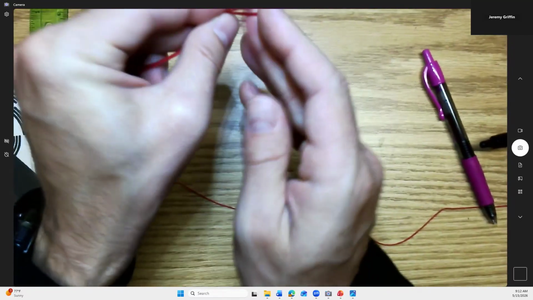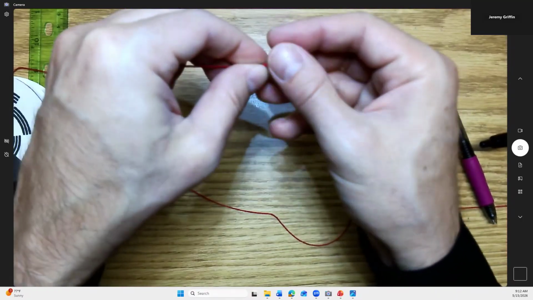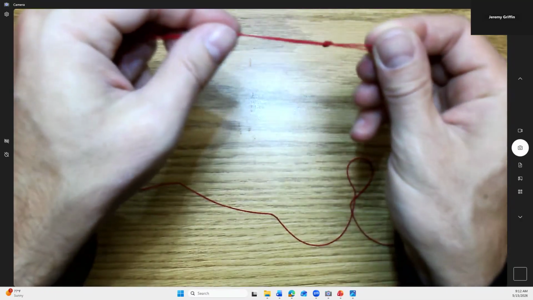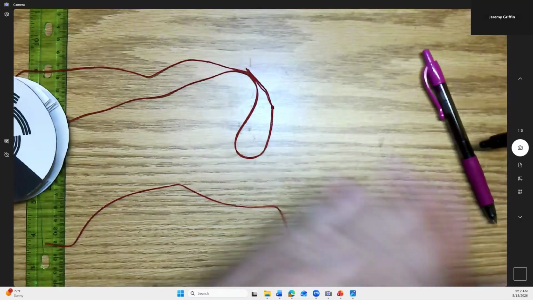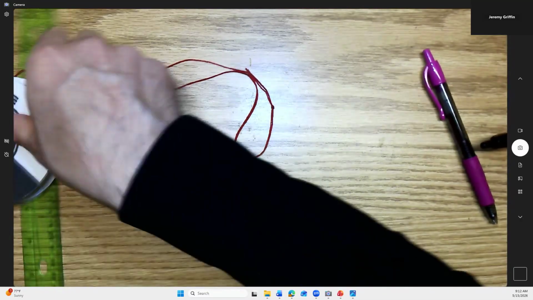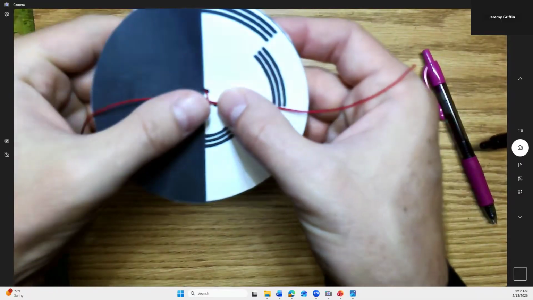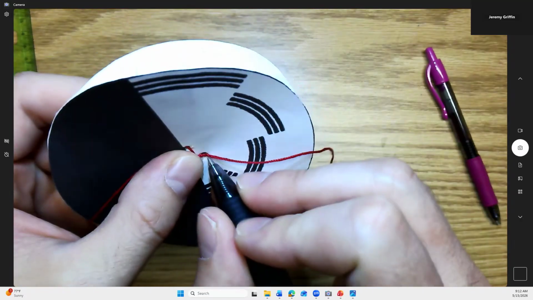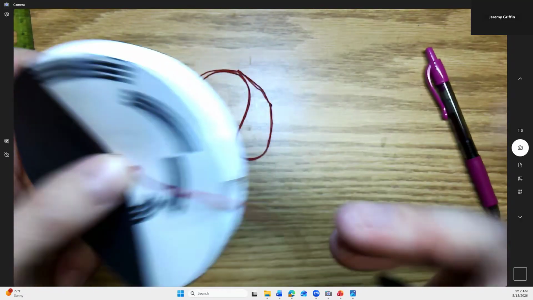So I just made a giant loop. Actually, at this point, this should work. But I'm going to do that with the other string anyway for these other two holes. I put it down like this, perpendicular to the first pair of holes.